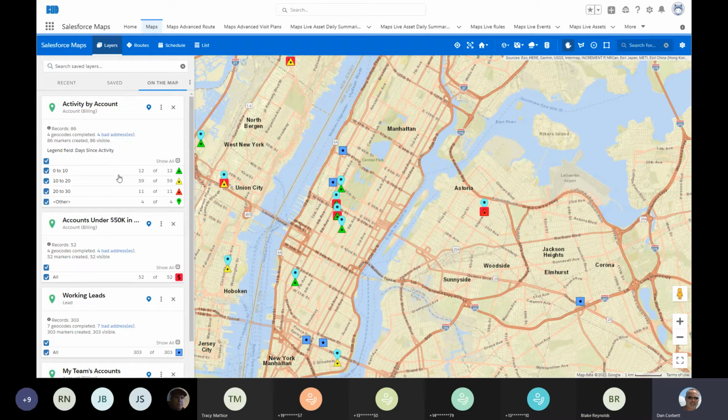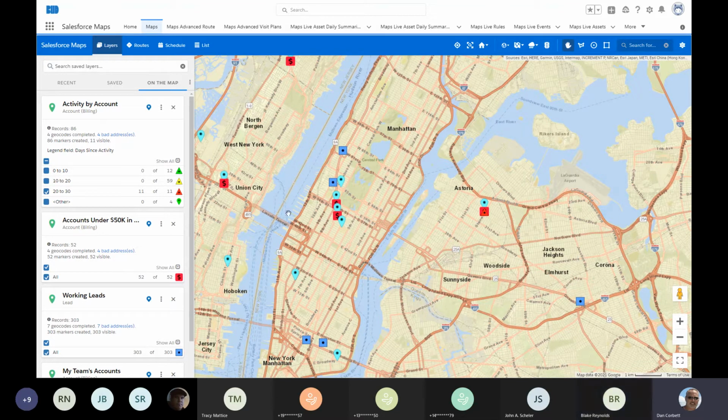So, I'm doing 0 to 10, 10 to 20, 20 to 30. But essentially, I can take this information and draw out these pins, as you can sort of see laid out here, and just look at the records that matter to me. Maybe the only guys I want to see are the ones that I haven't seen in between 20 and 30 days. And I've got that information lined up here in the system.